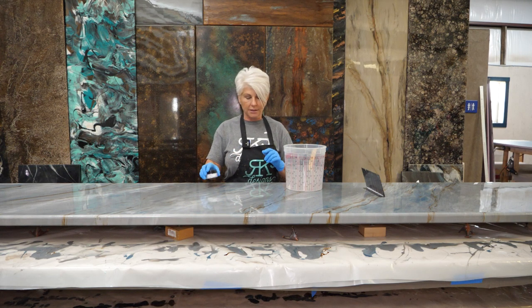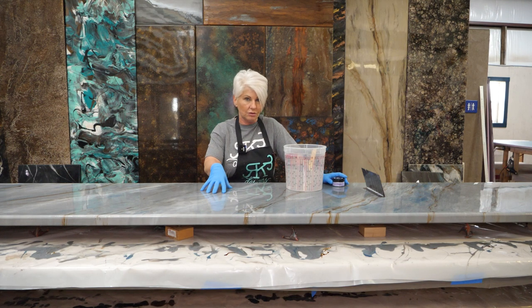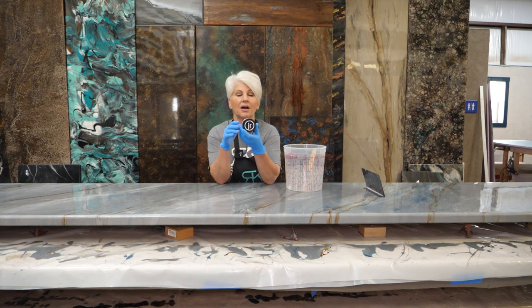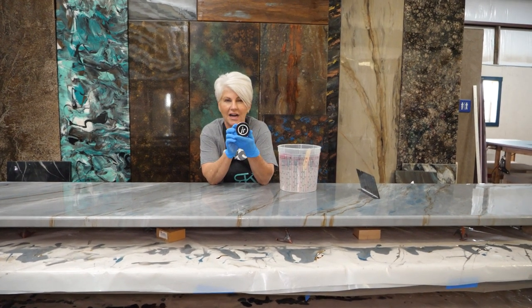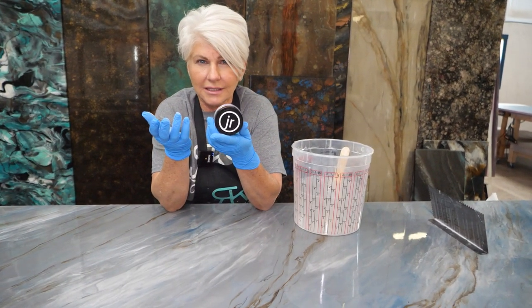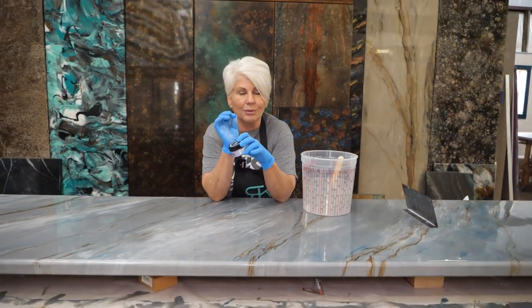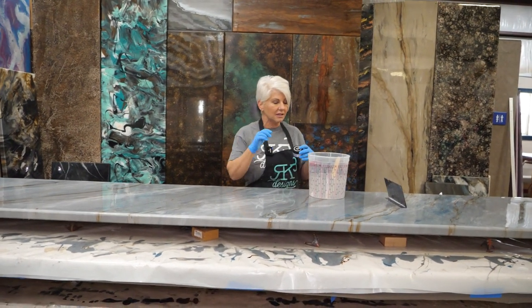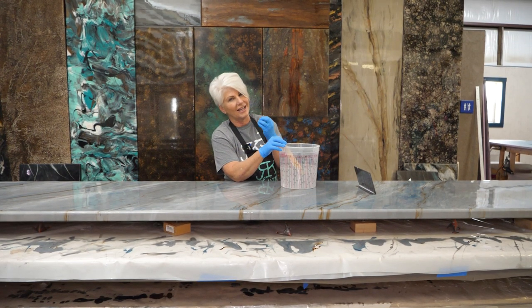So what we're gonna do now is pour a clear coat of countertop epoxy. Same product that we used for the color coat, except this time the only thing that we're gonna add into it is a product that I started carrying called Just Resin. And it is a fabulous product. It's a very, very fine glitter, almost like our diamond dust and our gold dust, but it's multicolored, which is really cool. And I put a very, very tiny amount in the mixture because I don't want that to be my focal point. I want it to just catch your eye a little bit.